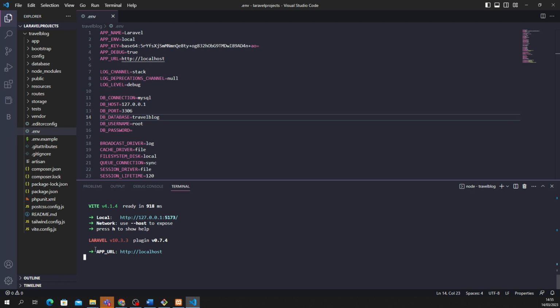Right, this is the end of part one anyway. I was just going to install and get npm set up. In the next part, we're going to actually start creating the database. So we've got our environment set up, and in the next part, we are actually going to start developing the database. So rather than make you hang on for however long this is going to be, I am going to stop the video here, and then in the next part, we will start it exactly where we finished.